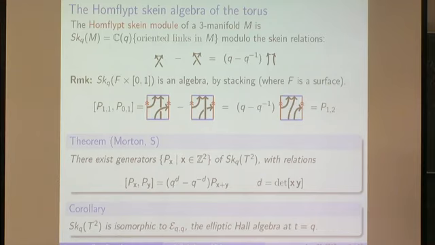If the three-manifold you start with has the form surface cross interval, then this vector space has an algebra structure on it, given by stacking in the interval direction. So here's an example of the product on the torus. Here are two curves. P11 is this curve. The indices represent the homology class. And this is the commutator, P11 times P01 minus the product in the other order.